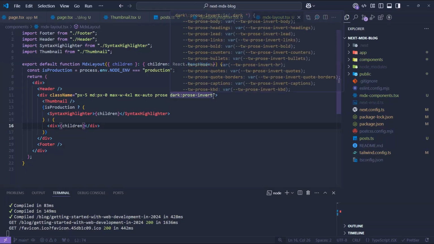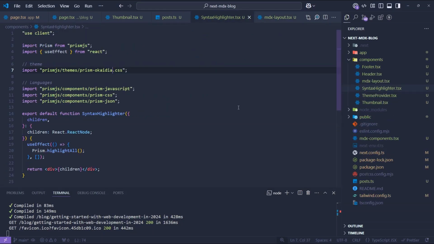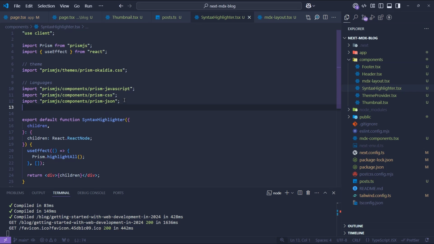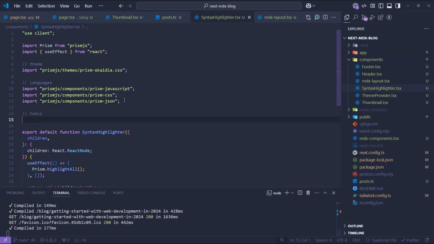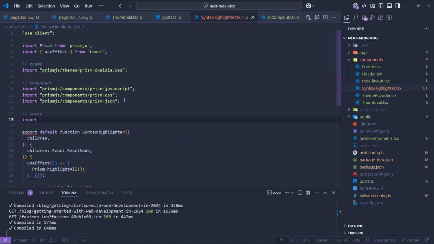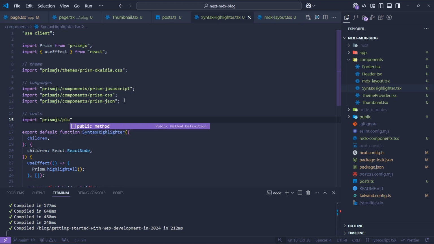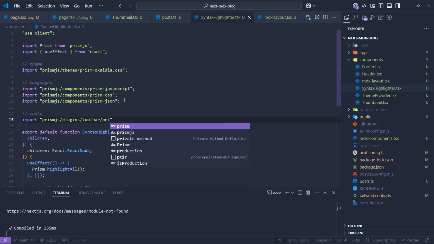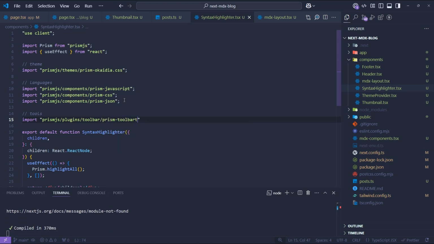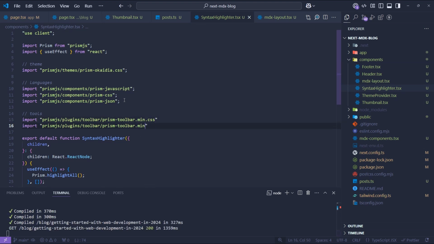So for that we can use the toolbar within Prism.js. Let's import that also. Import prismjs/plugins/toolbar/prism-toolbar.min.css, and we'll also import just the min, which is the JavaScript file.